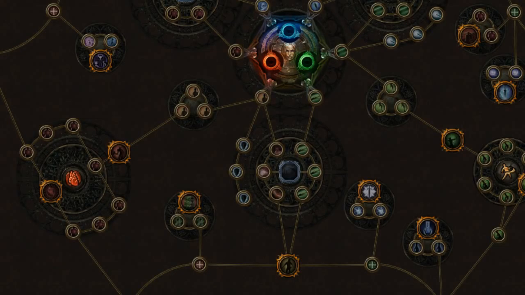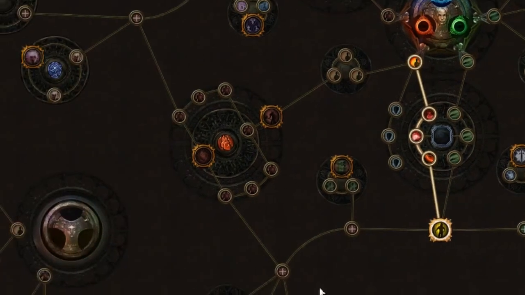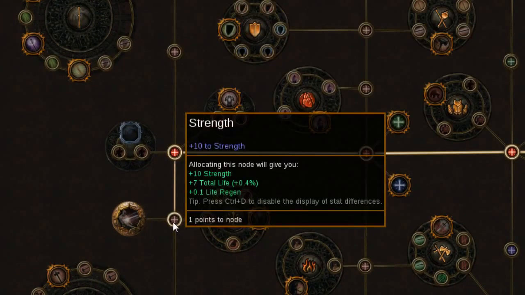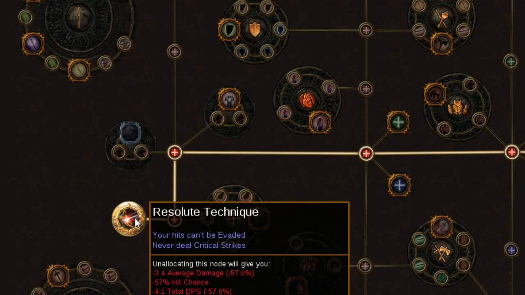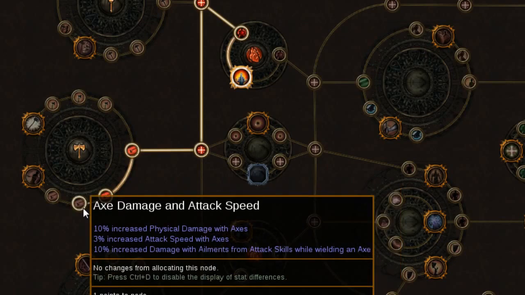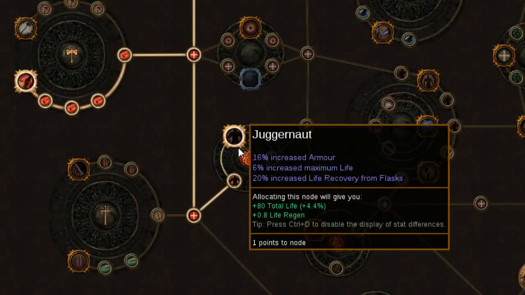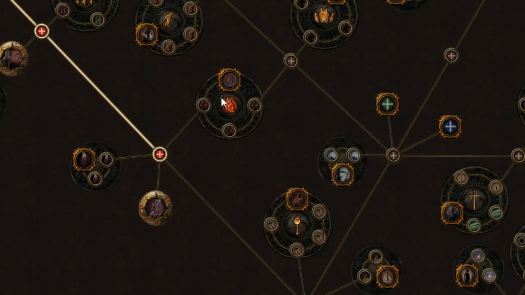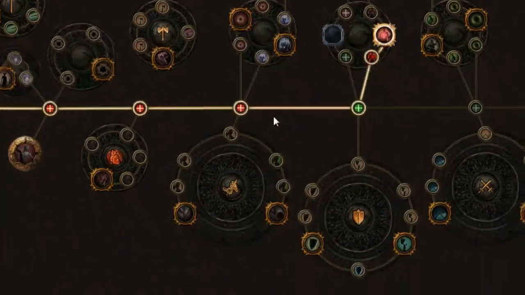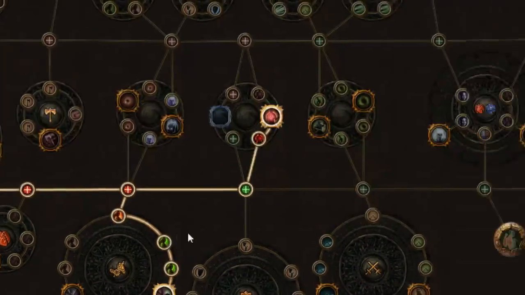So let's open Path of Building and I'll show you how to progress. We start by going down here, take the free resistances, go through the big life wheel, all the way left, and we take Resolute Technique. Now all of our hits will land. Go down, take the Axe node that has the 10% chance to get Onslaught. Make our way down, meanwhile taking the major health nodes. And we take the two-handed melee damage one for attack speed and damage.